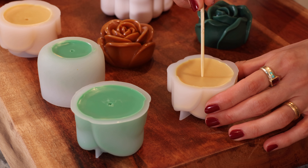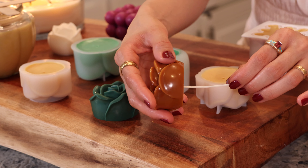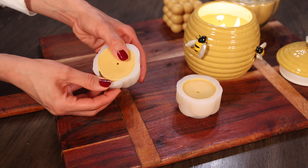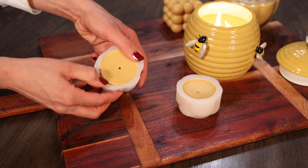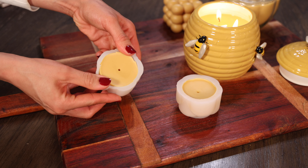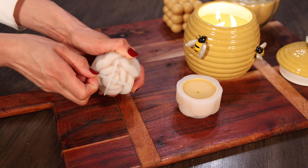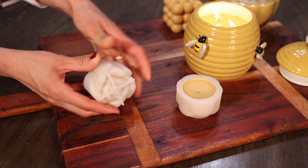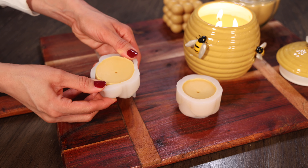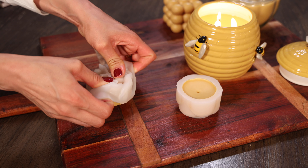After about two hours you can go ahead and punch a hole in the center of each mold if you are planning on using a wick. When you want to remove them from the mold, I suggest you wait at least overnight, but if you are in a hurry, six to eight hours is good enough. You can pop them in the fridge for about five to ten minutes before removing them from the mold, and then work the mold on the sides and bottom really well.